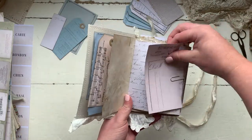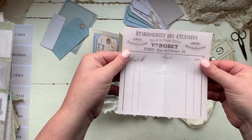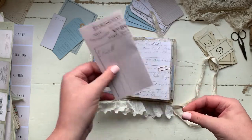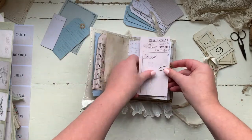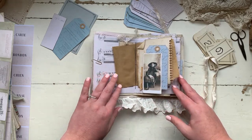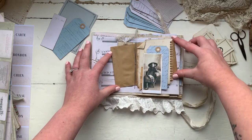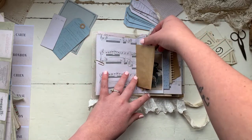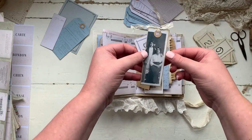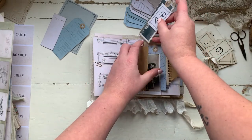This is one of the French receipts — I actually printed this just on paper to give it more of an authentic feel, just being paper rather than card. This is the middle of the first signature. This is actually a paper bag that I've put in diagonally — I've just chopped off the top to make it a little pocket. I've made one of those little cabinet cards into a tag, again one of the price tags, so that just pops into the top there.